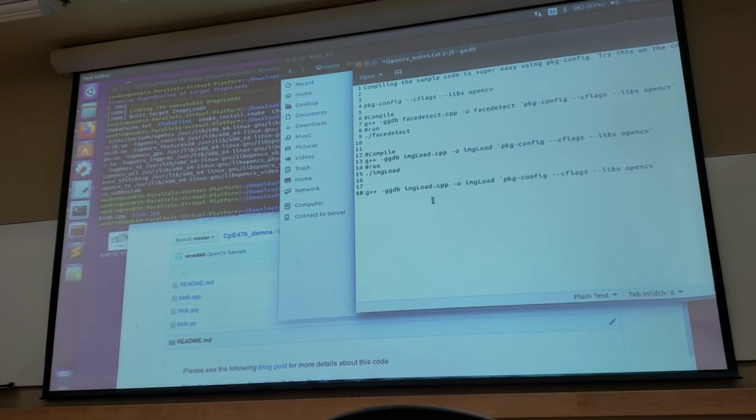The name of the file I want to compile is log.cpp. I'm going to say log on the command line, and this is basically telling it to get the library from wherever it is.